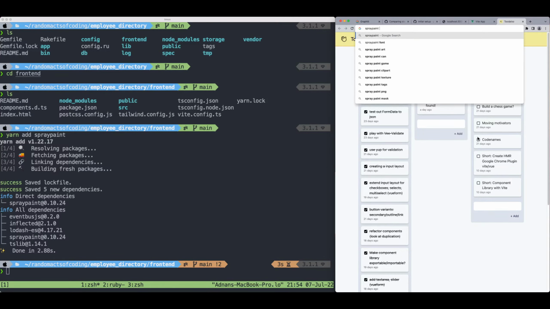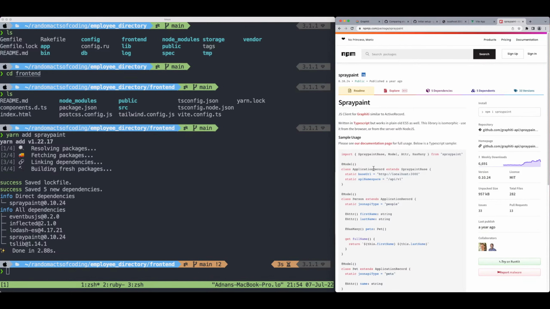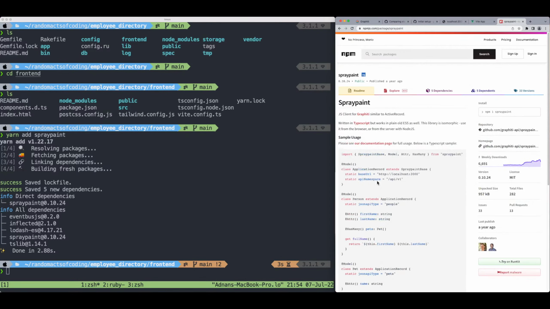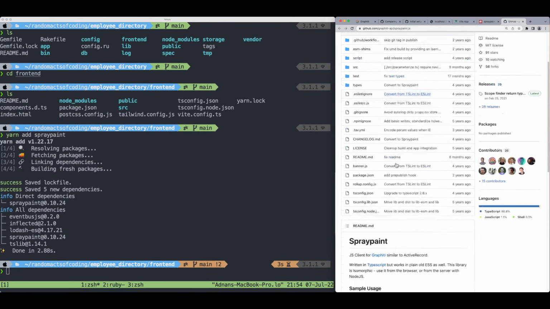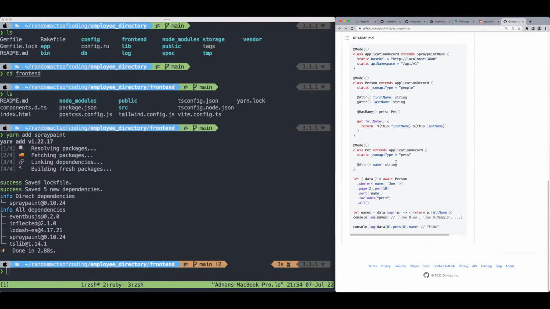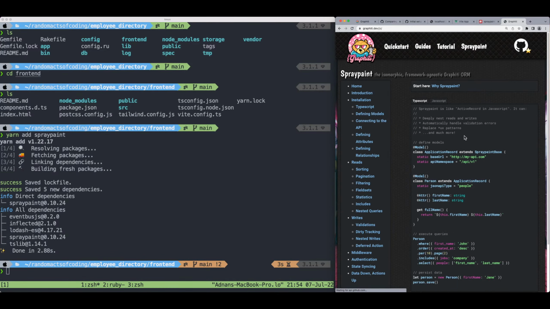Spray paint npm. And I just noticed a spray paint Vue thing there. Let me see if they have any particular instructions on the page here. Not really. It just seems to be default stuff, documentation page for full usage, and this is the spray paint guide here.